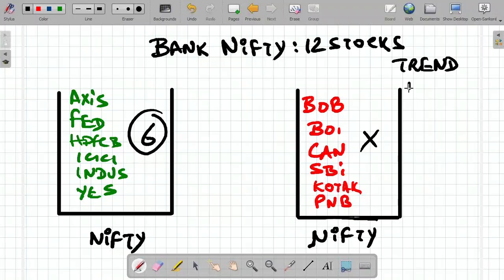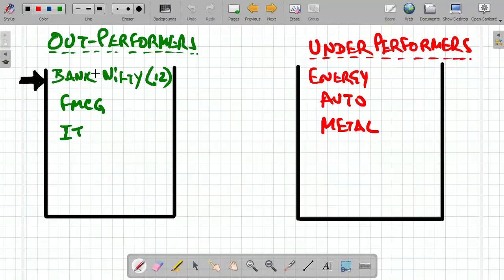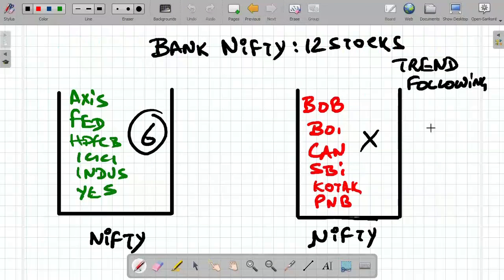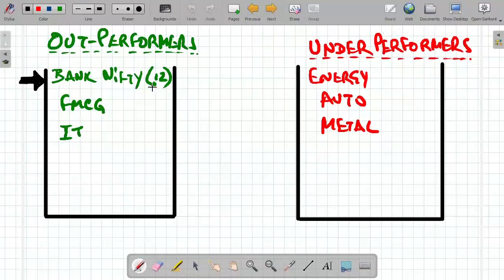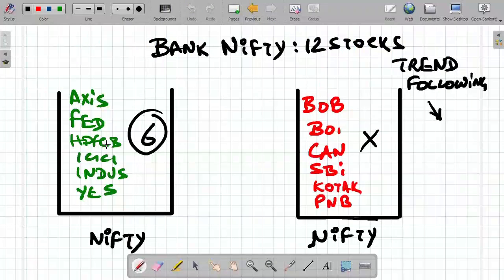Very important to understand. I will not buy their breakouts because their breakouts are likely to be weak. Why? Because the sector is in an outperforming zone. So if the breakouts come on the downside because they're weak, I'm not entertaining them. The sector is in the positive quadrant, so I am only looking to go long. If I'm only looking to go long, then I would look to go long in those stocks which are showing strength compared to Nifty. And these are the 6 stocks.